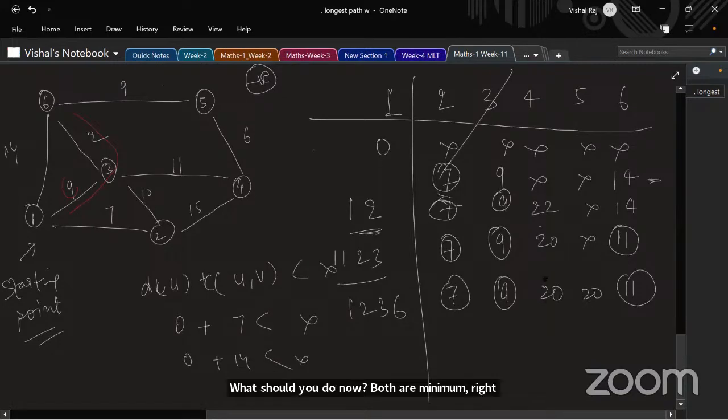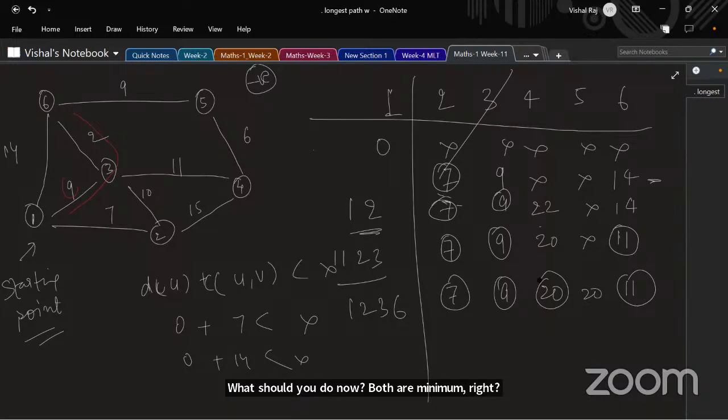You can choose either of the two. Just choose yes. 4, you have chosen 4 here. 1, 2, 3, 6, 4 now. So you can reach it from 1 to 4 with minimum weight as 20. Now we're using 1, 2, 3, 4, 6. Can reach it to 5. So these are all fixed.